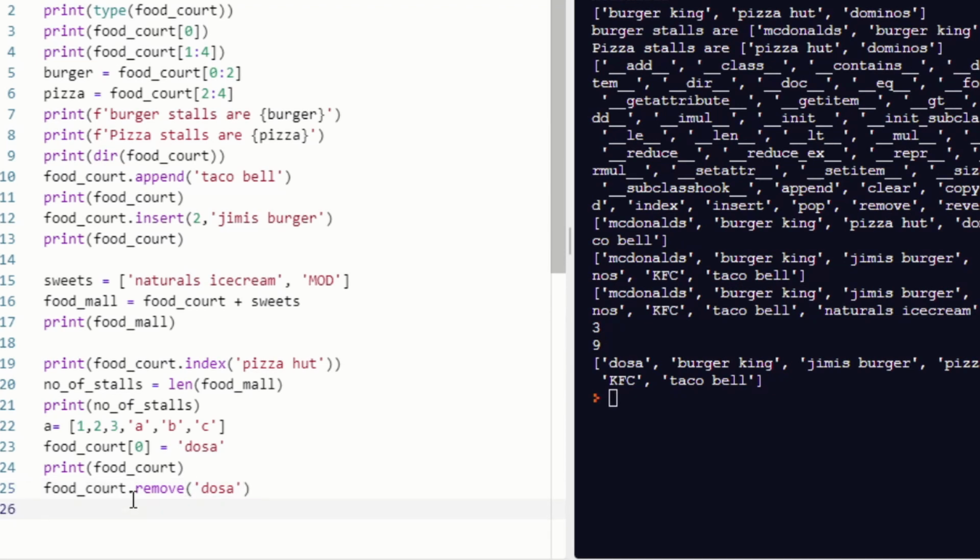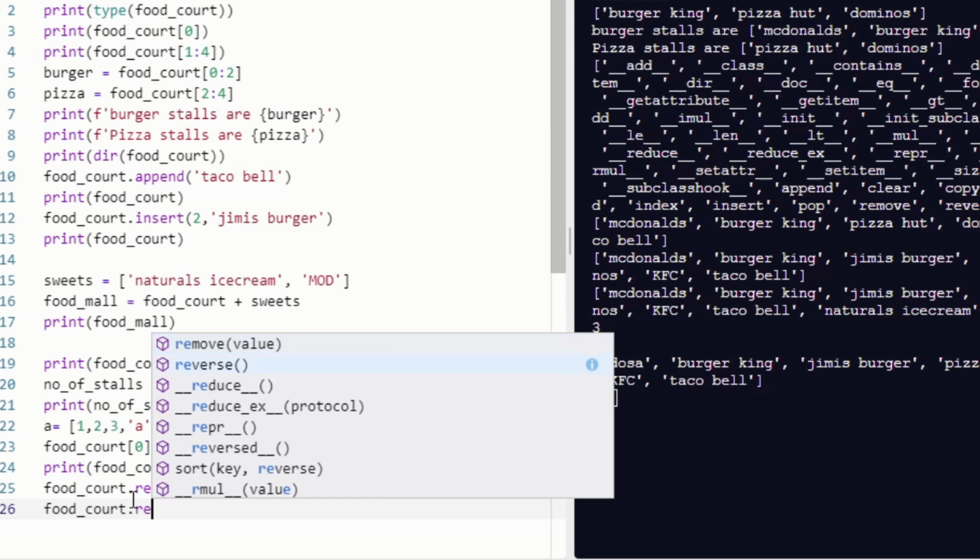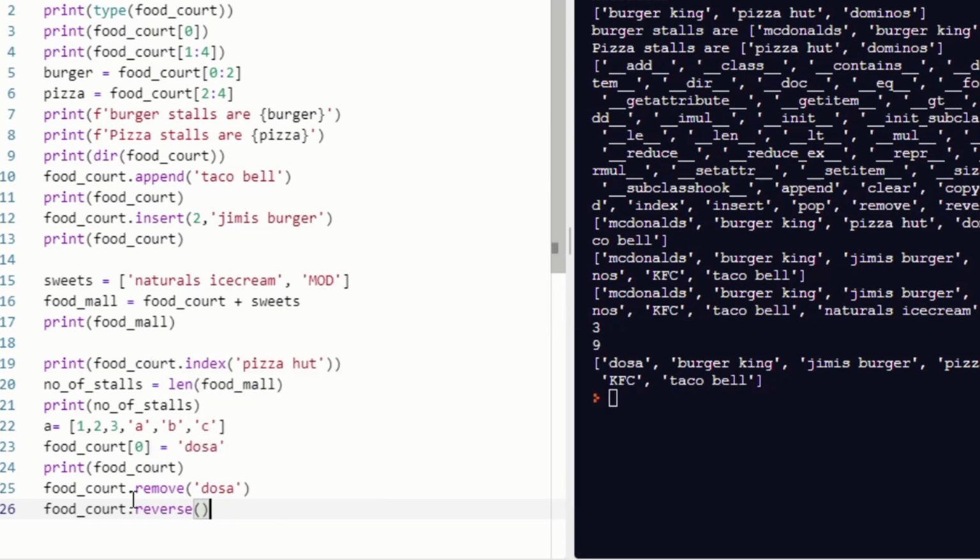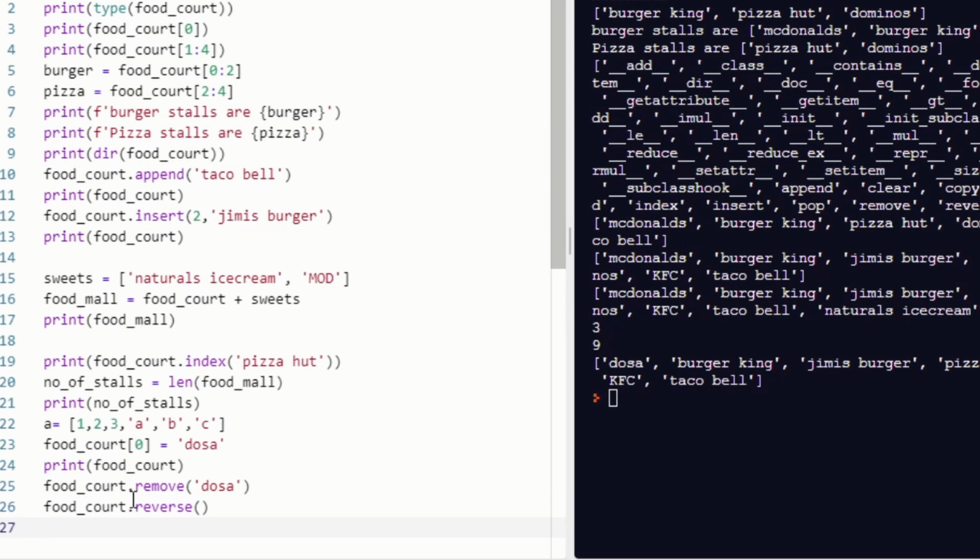Now there is reverse. सीधा food code, the entire list will be reversed. You can do whatever you want with the list. Like food code dot reverse, and we don't have to put any argument in the reverse brackets, just food code dot reverse.